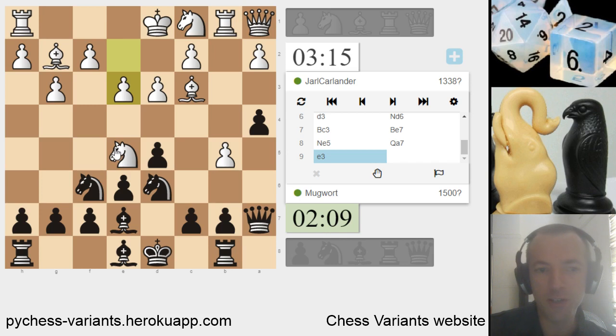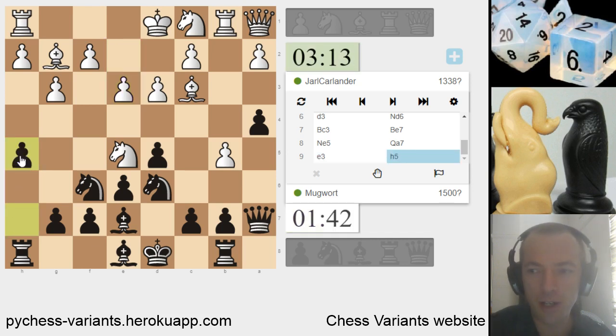I would like to exchange off this knight on e5. It's white's best placed piece at the moment. Knight d7 doesn't really help because in this game, of course, you can always replace pieces. Have we not had a single trade yet? We haven't had a single trade. So I guess if you're not aware of the variant, and maybe you're watching later because I'll put it on YouTube, then it looks like a normal game of chess 960 at the moment.